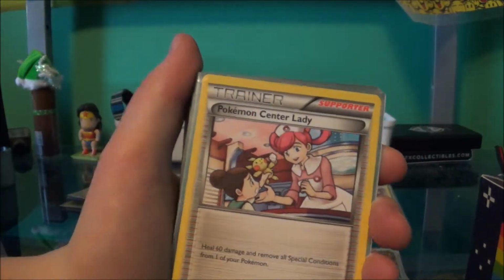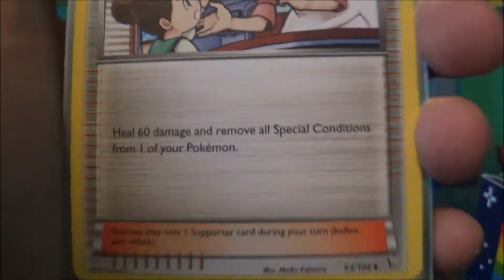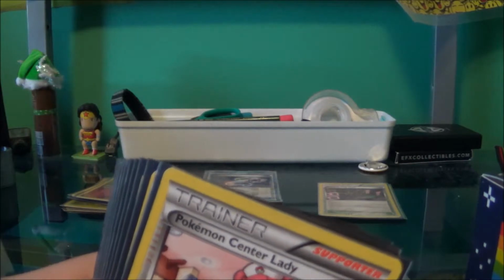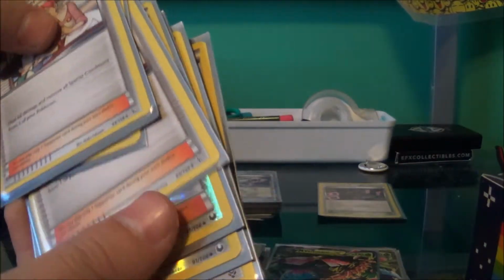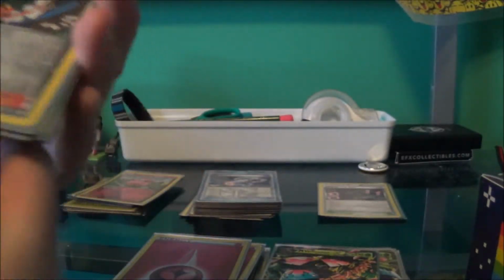Pokemon Center Lady is a great card to have if your Pokemon are really bad at taking damage, which is heal 60 damage from one of your Pokemon and remove all special conditions. A special condition is like if it's asleep, poisoned, paralyzed, any of that. Good to stock up on them. I've got 3.